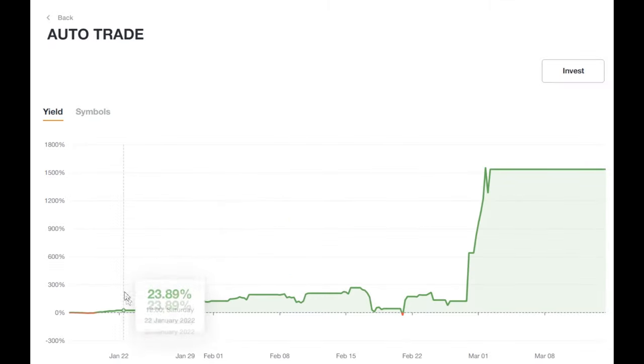The profitability of the strategy grew at a steady pace until February 17, 2022. After that, there was a rather bad stretch of losses and even a negative total return that reached 29% minus. But the author of the strategy was able to recover the lost money and start restoring profits. A very successful period was the week from the end of January to the beginning of February this year. Profitability skyrocketed and increased 10 times. The trader was able to find a gold mine.